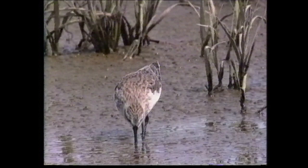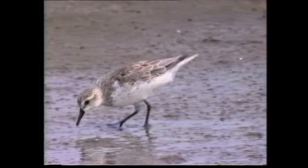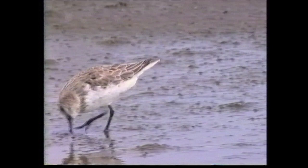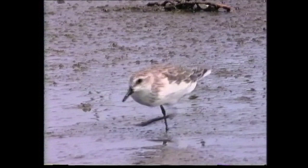Breeding in northern Canada, from Alaska to Baffin Island and Labrador, the semi-palmated sandpiper winters in coastal South America. Migrants make direct flights or use coastal routes down the eastern United States. Moult to non-breeding plumage normally takes place in the winter quarters, so this plumage is rare in the United States. This individual is identified on the basis of its short-legged, stocky-bodied appearance and rather short bill, but it shows more flank streaking than is probably typical.